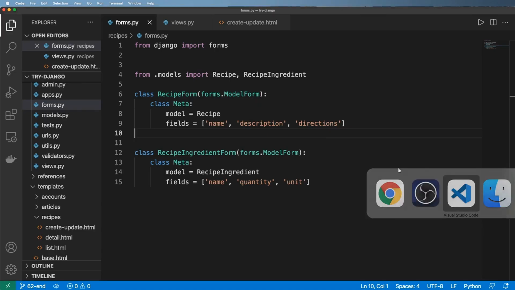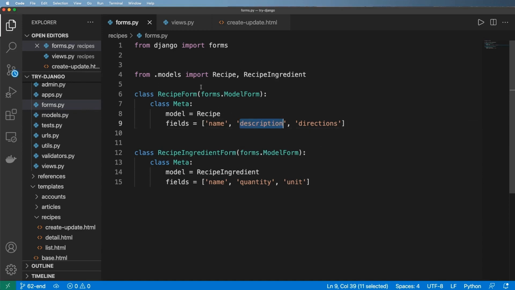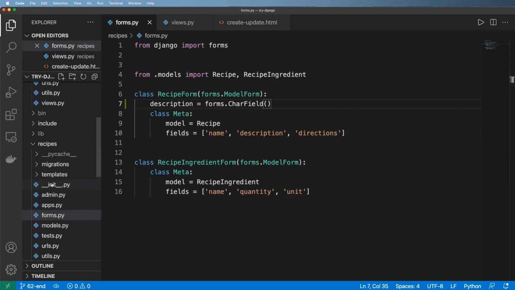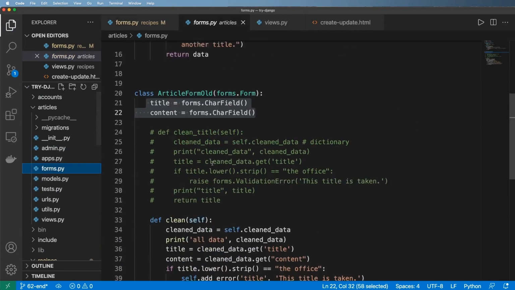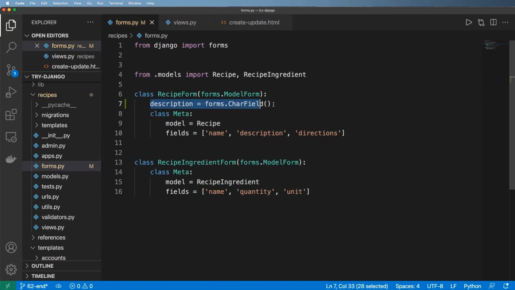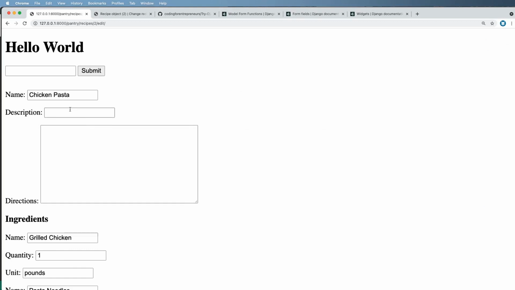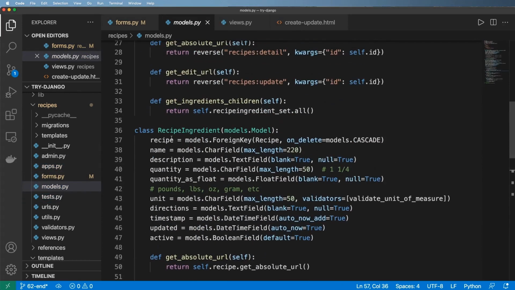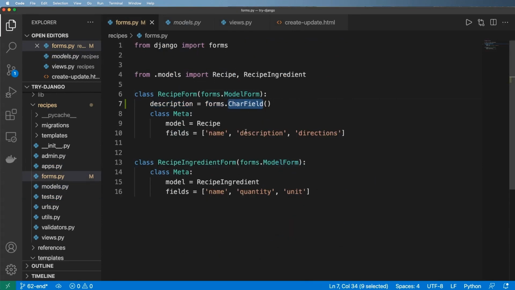So the first one is going to be to change that description field. Now to do this, we jump into the model form, and it's really simple. We just do forms.CharField, right? So again, it's a character field, no surprise there. Now we've seen this character field several times at this point, but the main one is in the old article form, right? So we actually called these two right here. And so coming back to that, we have this now as a character field. If I save that and refresh my form, it gets really small. It looks like the character field that's written out from models. Just as a refresher, the model field for CharField does render out a form character field. No surprise there.